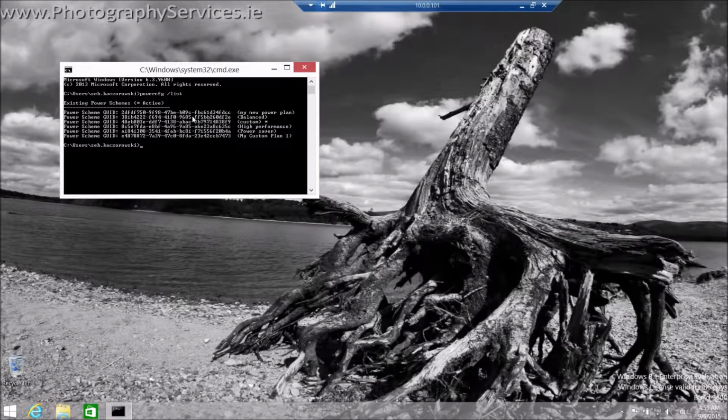So I listed all power plans using power configuration command powercfg /list. The one which is active now is here, it's custom. So I'm going to create two batch files which I'll use for changing power plans. I'll run the same command, but I'll send results to a text file.